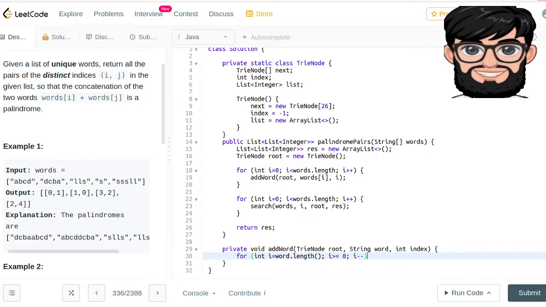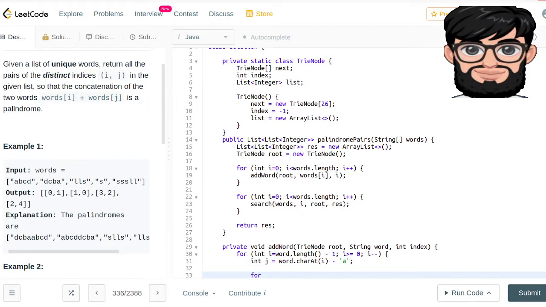One other thing is that we're going to start with length minus 1 so that we are in bounds. Now let's see what the current character is, actually the current character's integer representation. That would be equal to word.charAt(i) minus 'a'.